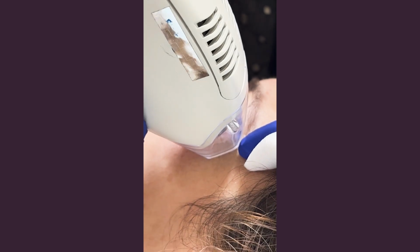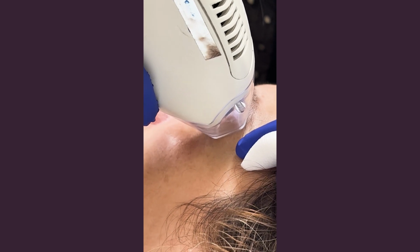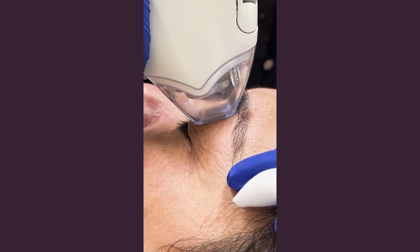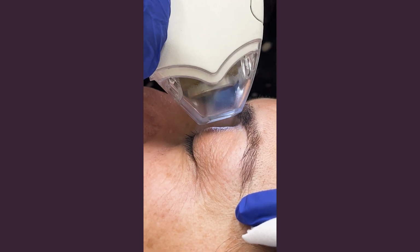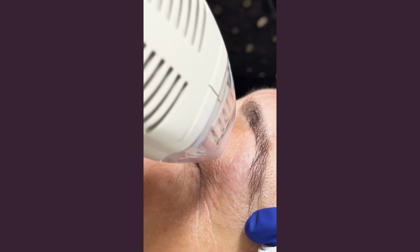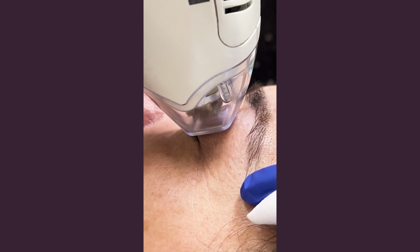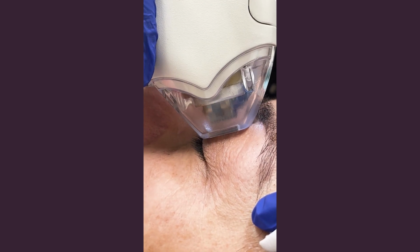If we can tighten that skin better, it will help camouflage those under eye bags better. Or I will combine it with something called Tixel. Tixel is a device that's not technically a laser, but it releases heat in a grid-like pattern. It's not injuring the skin, not removing any skin, not puncturing the skin. It's simply titanium needles that deliver heat when they touch the skin, in a fraction of a second, so we can control how much heat is delivered. I will sometimes combine that with PRF, which is a very simple, low downtime treatment.